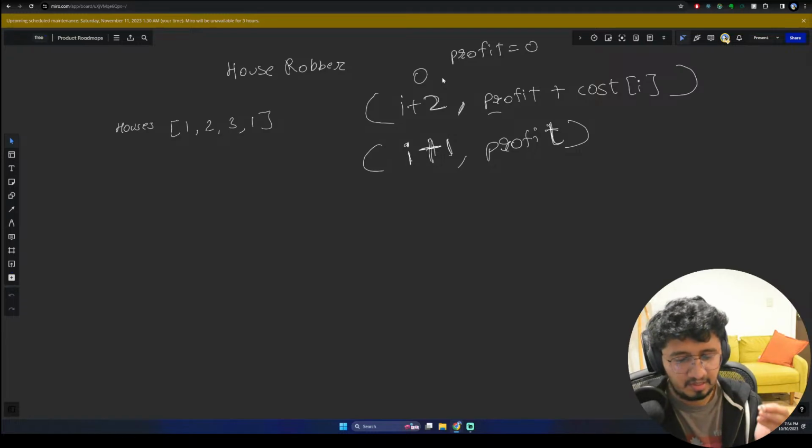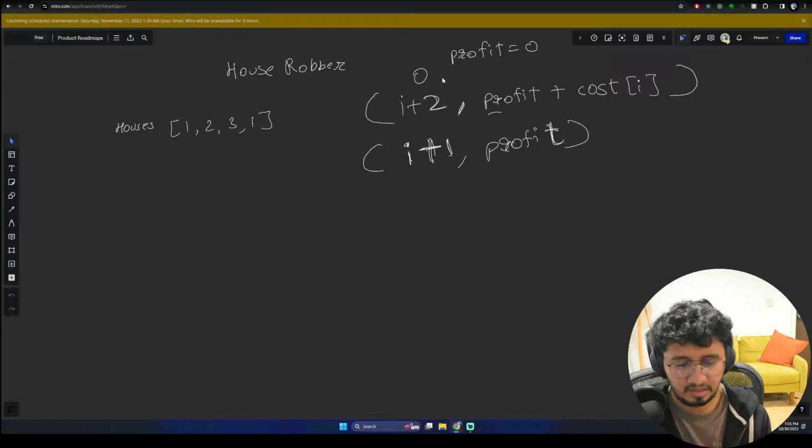So that's what I'm thinking. Let's dry run this for now. That's what I'm thinking the recurrence relation will be.